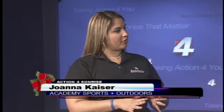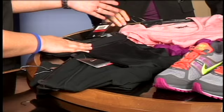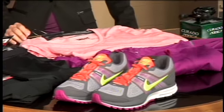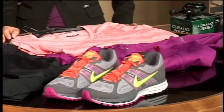Joanna, thank you so much for being here with us so early. Let's go ahead and get to the ladies first, because it's always ladies first as we like to say. You have some stuff here especially for the runner. Everything that we have here is for running, training, and exercise. Nike is a big brand and they specialize in a lot of our training apparel. We have some tops that are great, they correlate with some bottoms here — a lot of great items that come in a variety of sizes, colors, and fits for each body type.